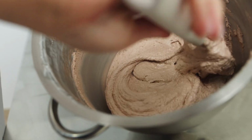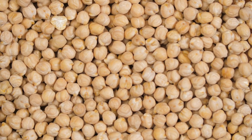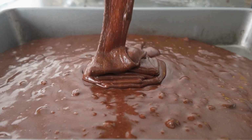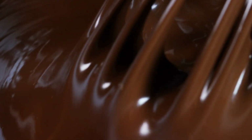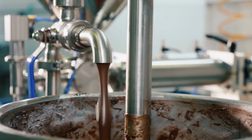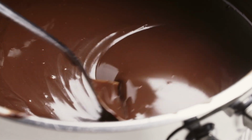Milk powder gives the chocolate a creamy, smooth texture, while sugar sweetens it just the right amount. The emulsifiers, such as soy lecithin, help bind all the ingredients together, ensuring a smooth consistency without any lumps or separation. This careful mixture results in a rich, velvety chocolate that forms the perfect base for the candy. The ingredients are blended in large machines, where they are mixed thoroughly to eliminate any air bubbles or inconsistencies. This is crucial, as air bubbles can make the chocolate uneven and spoil the smooth texture.